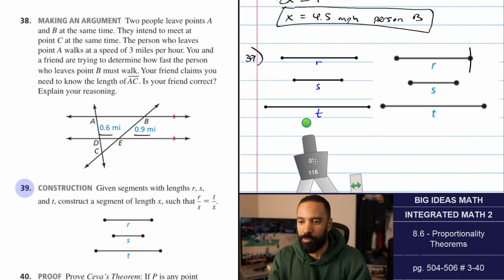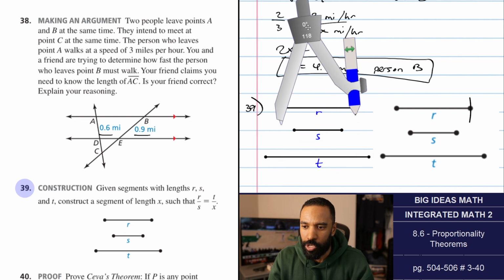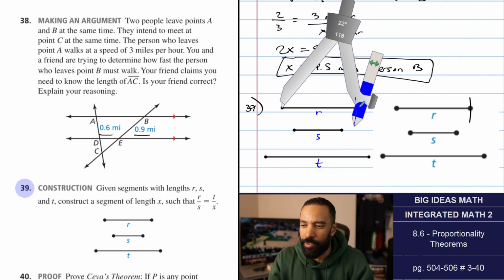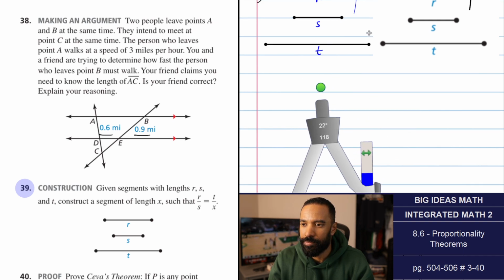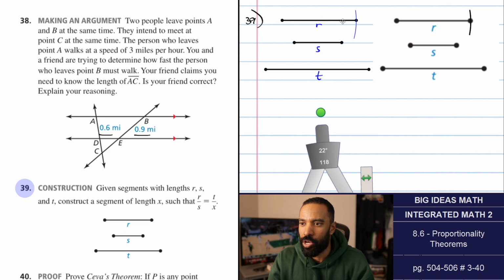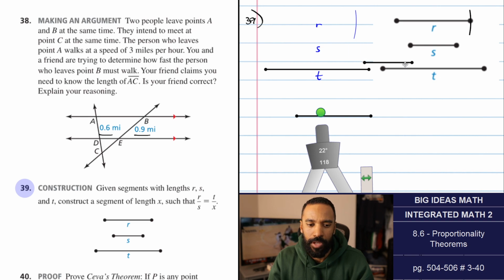I think it'll make more sense for me. Okay, I probably didn't need to copy these over. So let's just do this. Let's find this length, boom, like that. I'm going to create... well, you know what? I can do this, right? So I want you guys to do this. Create segments R and S and put them with each other like this. Boom and boom. You can put them flat if you like. That's totally okay. We're going to be making T bend at an angle a little bit.